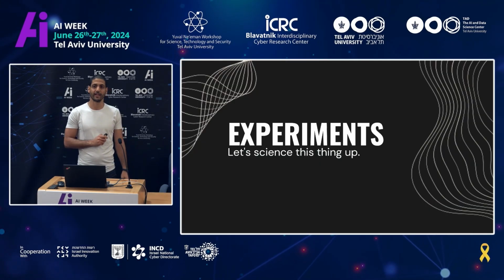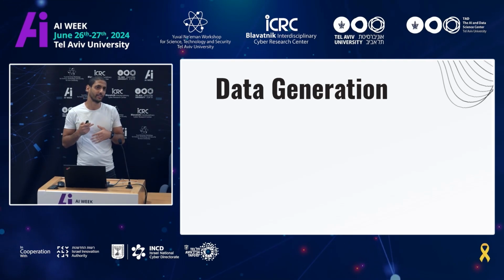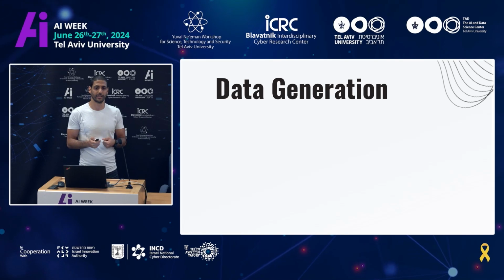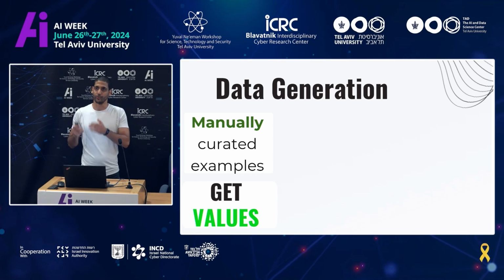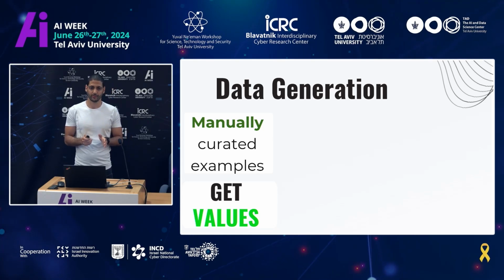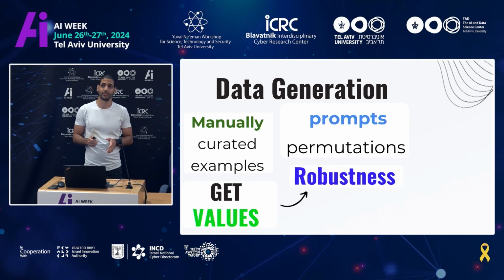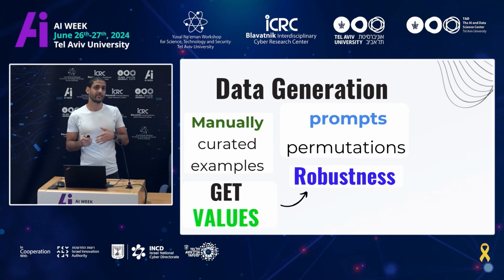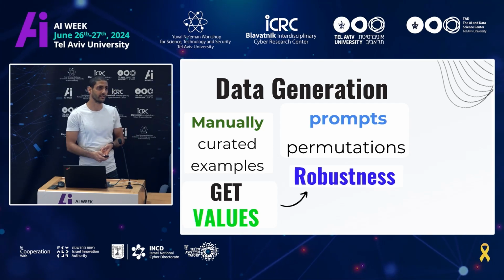Okay, so we have our biases. Now we need to set up our experiment. And the first thing we need is data. But because this data is not naturally found easily, we had to generate our data. So the first stage was a lot of hard work, trying to read cognitive theory and write examples that would fit the cognitive theory and also fit into the LM settings. So that was the first step. We did a lot of writing. And the second step was we needed to make sure that our data would be robust to all kinds of sensitivity that we know language models have, like prompt sensitivity and permutation sensitivity.